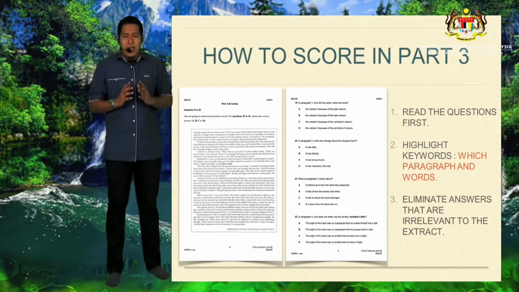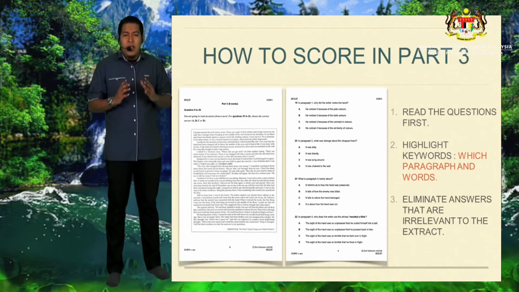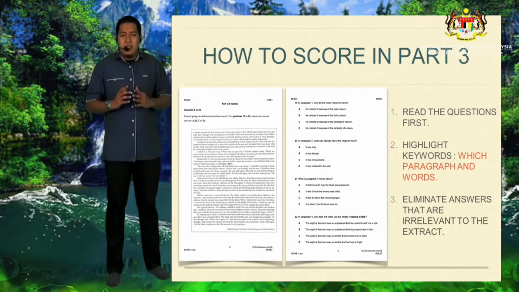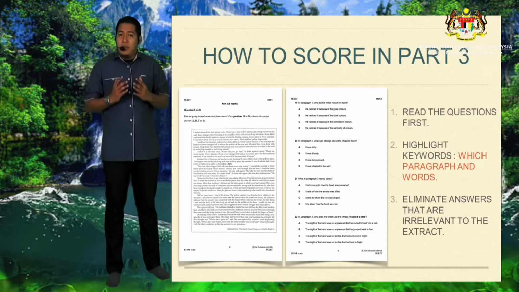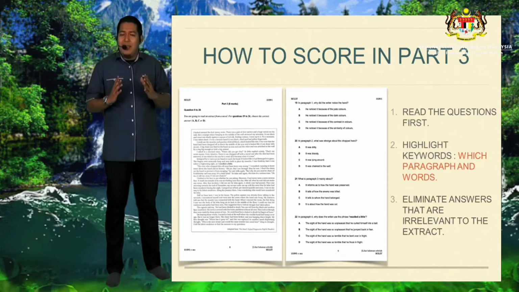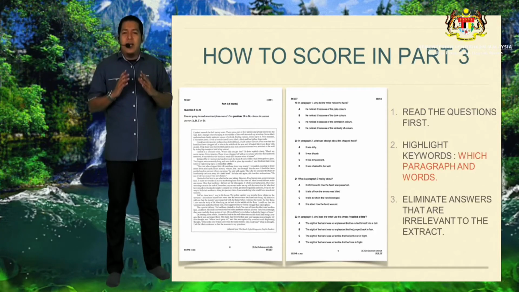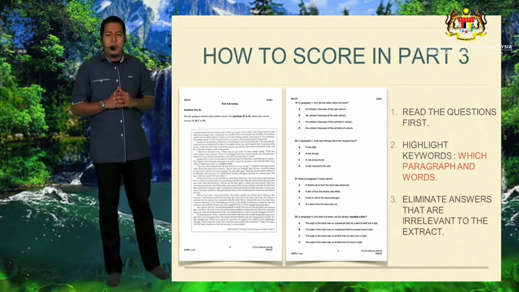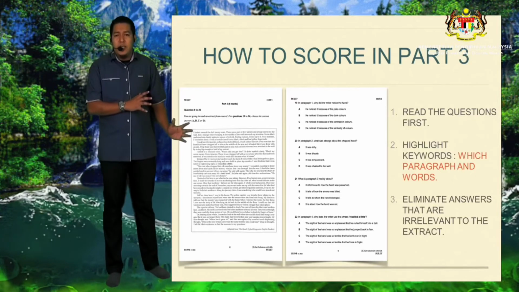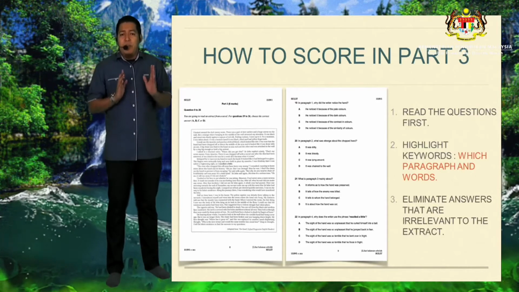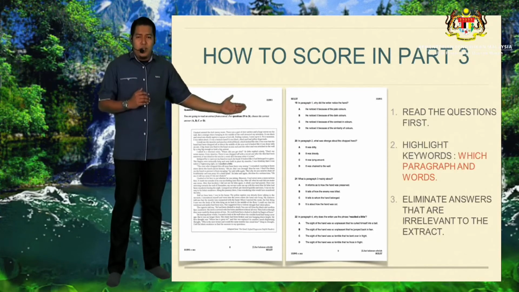Okay? And then after you highlight the keywords and the paragraph, you have to eliminate the answers that are irrelevant to the extract. Like I mentioned before, if you don't eliminate it, you will get confused. So don't mess your life with the irrelevant answer. Whether the extract is longer or not is not your problem, because it already gives you the clues and the keywords in the questions. Okay?